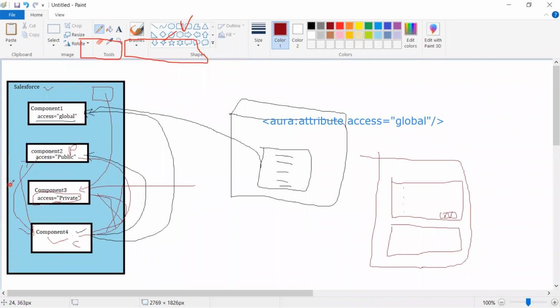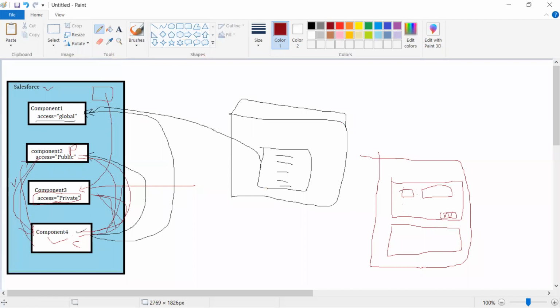That means there are a few variables which are either passing from the parent to the child or from the child to the parent. So these variables should be public. Then only the child is able to access certain attributes of the parent. So before, I had a pick list, right? Now the question is, the client says whether this particular pick list should be shown or not.